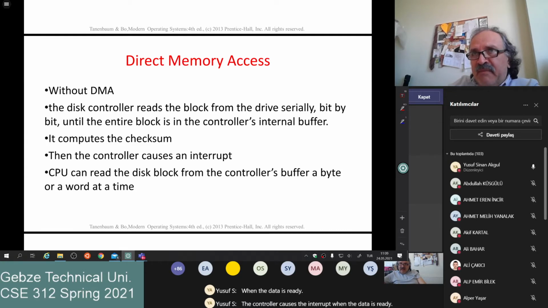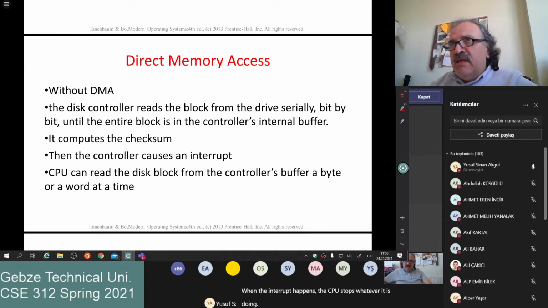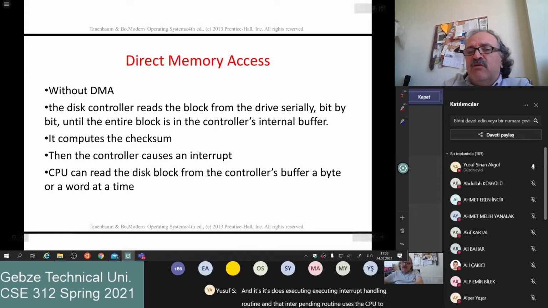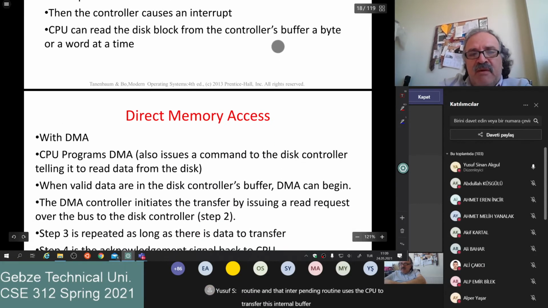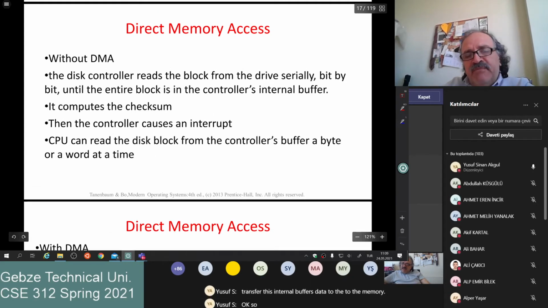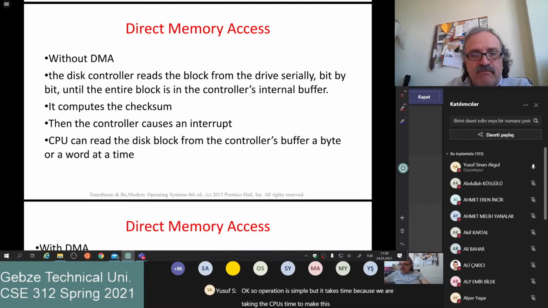When the interrupt happens, the CPU stops whatever it is doing and starts executing the interrupt handling routine, and that routine uses the CPU to transfer this internal buffer's data to the memory. So the operation is simple, but it takes time because we are taking the CPU's time to make this transfer.